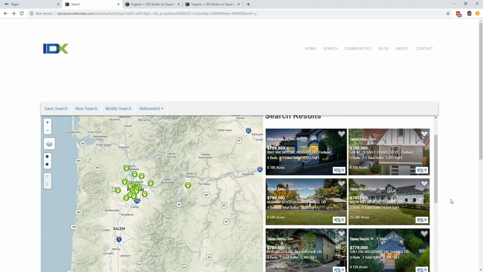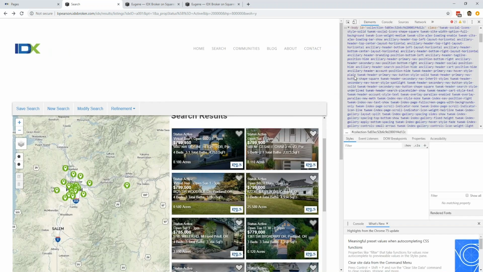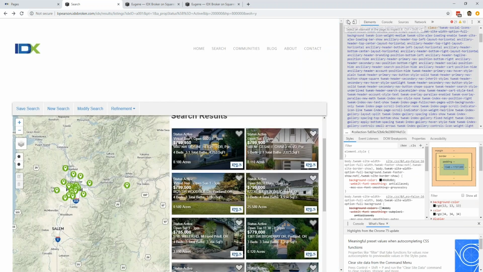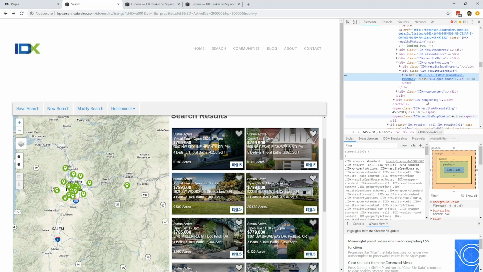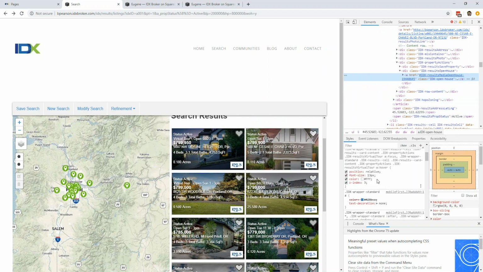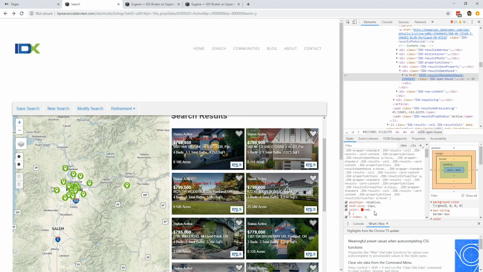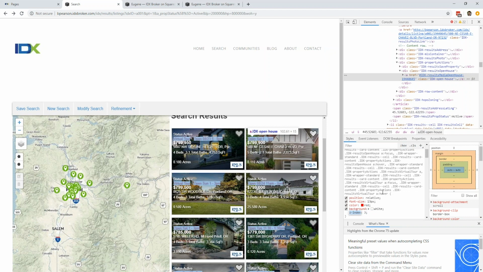But what you can do is, I know that pulling up the inspector here, you can latch onto, so for example here, this is a selector for the open house. You probably want to make this look a little bit better than what I'm doing here, but maybe if I just wanted to change the color to red and give it a background of white so it really pops and stands out. You probably want someone to make it look a little bit better. But the way that you can do that on the IDX Broker side is just to latch onto that selector. So, this is going to be the selector you'd want to copy.